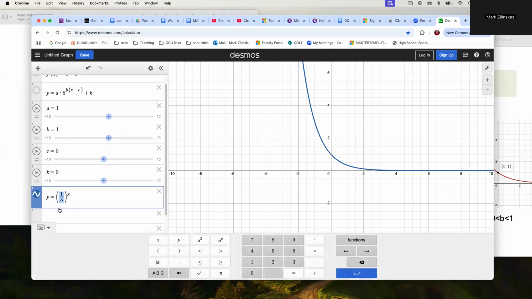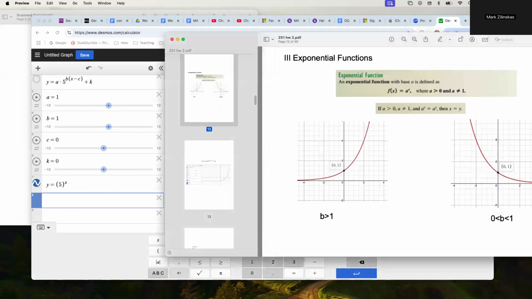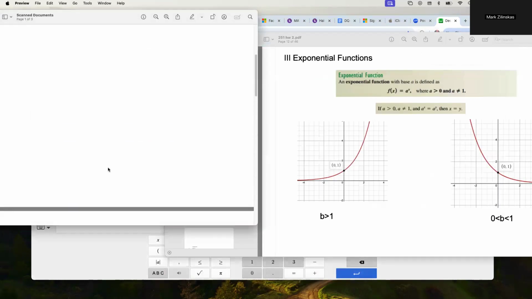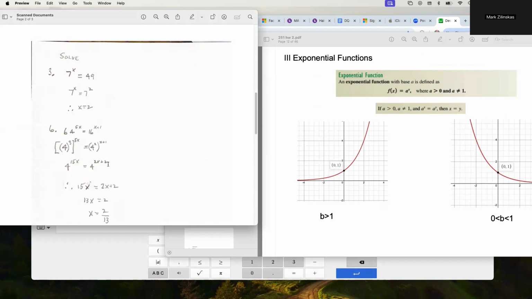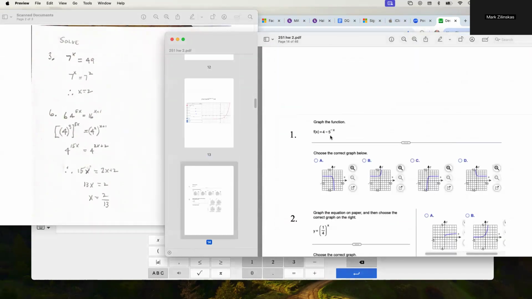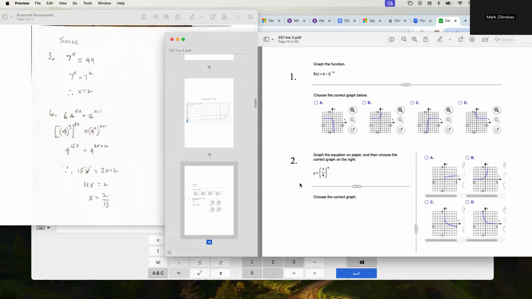So for what I'm going to be doing here, I'm going to change that back to 5 to the x, okay? And know that you'll be asked to do things like, excuse me, I don't want that one here. I want these examples. Like this, identify what a graph looks like. So that's 1/4 to the x. That's just going to be the basic one.